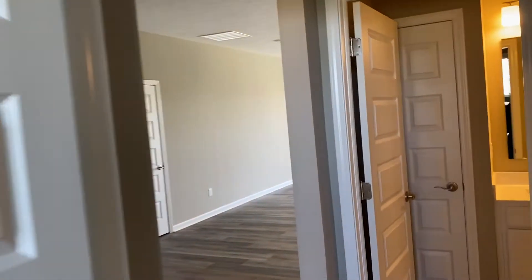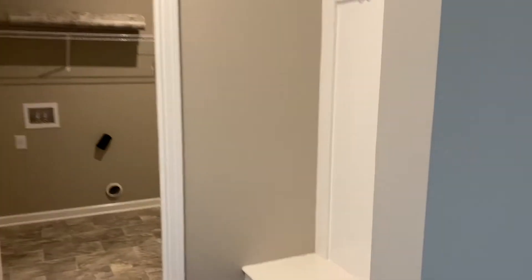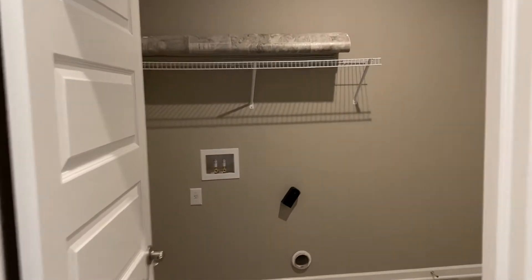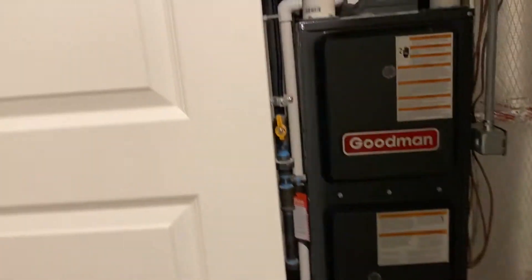Now let's go out to the main area. We'll save the best for last. So off here to the left is kind of a mud room area. We've got some built-in benches and hooks. In here is the laundry room with an extra storage space. And there's a water softener rough-in, extra closets. This is the furnace area.